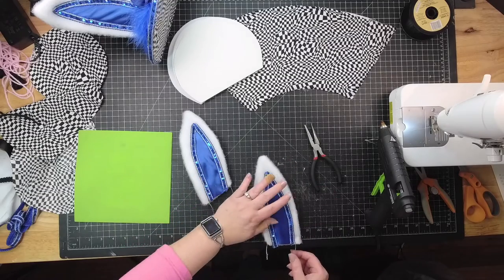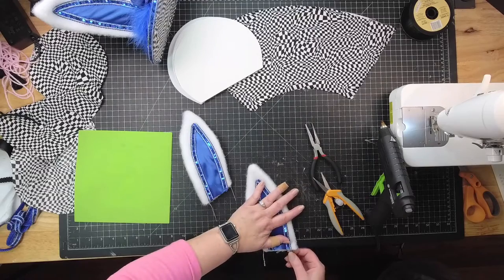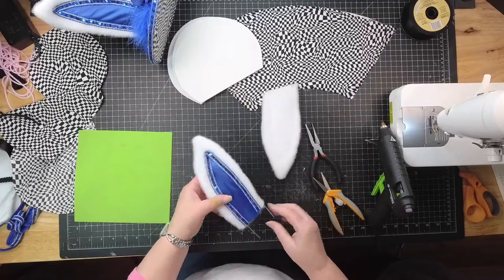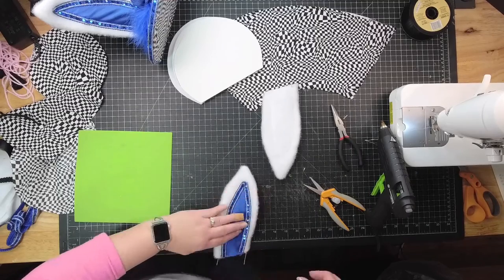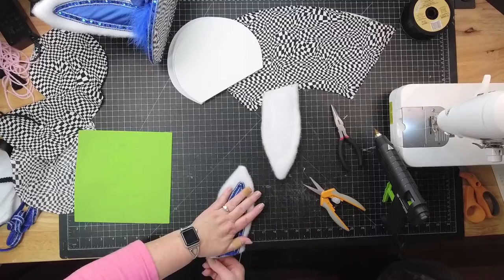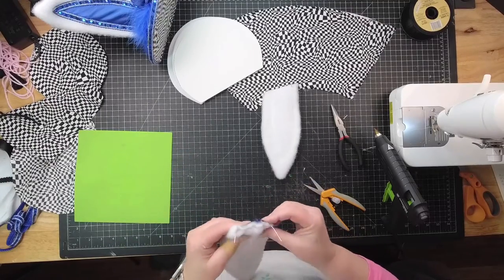And then what I do is I take it to the end of the table. It is cut at an angle. In fact, this needs to come off there. When I bend my wire, I want to make sure I don't bend them evenly, because one of them should be longer than the other. I'll trim a little more off that one. These were super long. Put a little blob in here, just a little. Not enough that it ekes out and gets all over your fingers, but just enough to hold those wires. Keep pushing those wires in to make sure they're inside of there. I just bend them on the table. I know it probably looks silly, but all right.